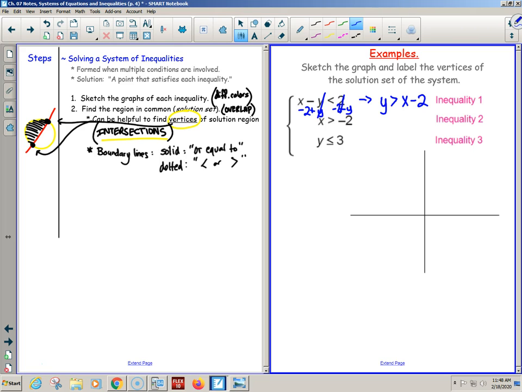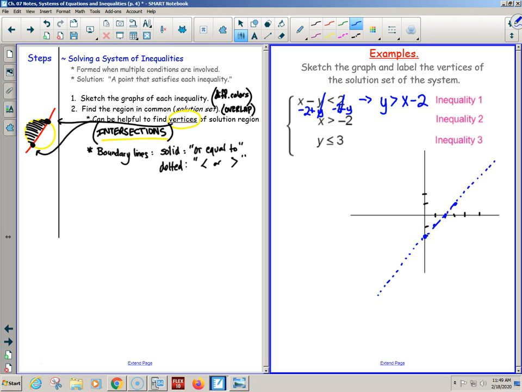But now I graph my y-intercept of negative 2, going up 1 over 1, up 1 over 1. I don't know, we have a lot of up 1 over 1s. I can graph my intercept, my up 1 over 1, my up 1 over 1. But why am I connecting it just with a dotted line? It doesn't have a line under it. Yeah? So all the points on this line are illegal for this inequality.